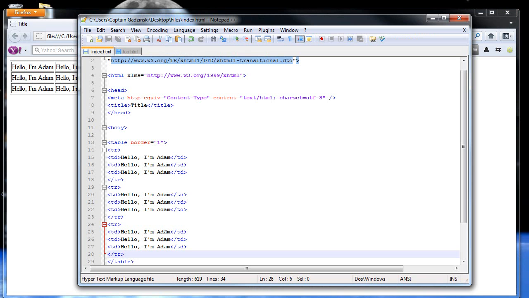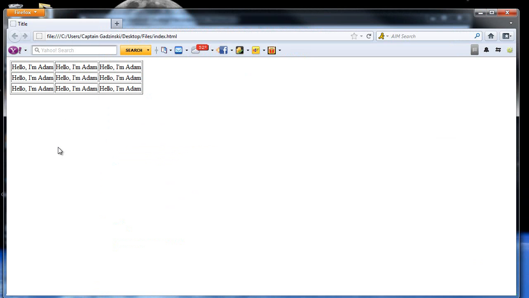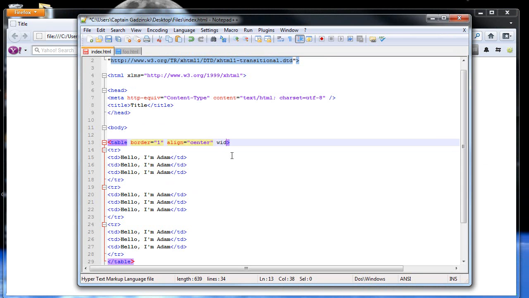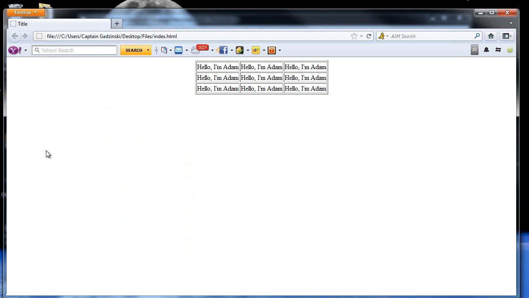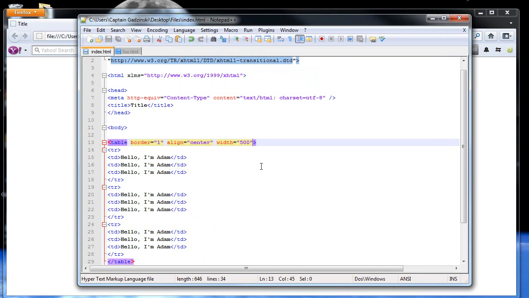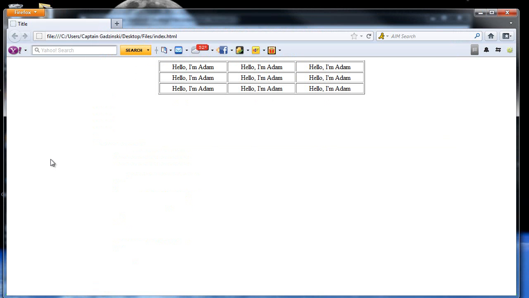Now, some additional things that you can do with a table, for an example, is to align the table itself wherever you want in the page. So I'll do it this way. Well, now it's in the center. You can also create a width for it. I'll make it 500 pixels. That should be pretty good. And there it is. Well, all the text is off to the left. So what can we do about that? Well, I'll create an inline style and call it text align center. I believe I've done this before. I've made an inline style in front of you guys. Oh, and now all the text is in the center.